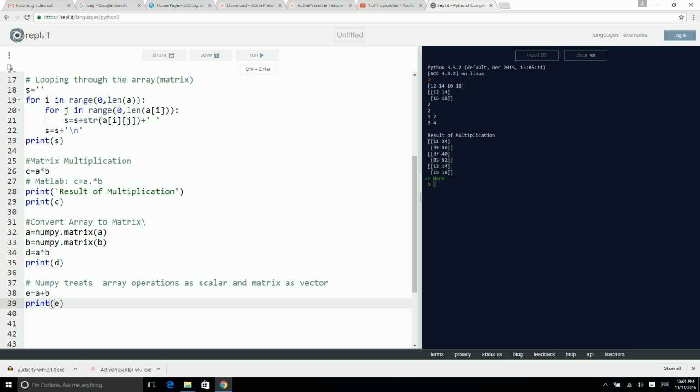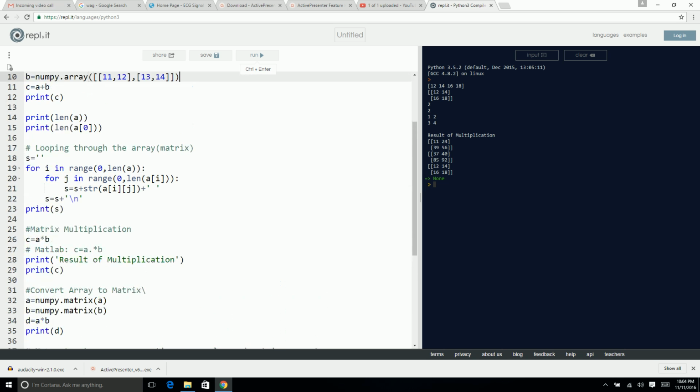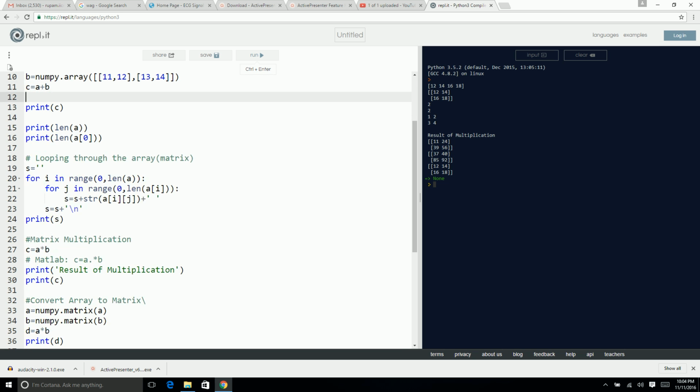So see, let's print the result of matrix addition, and let's also print the result of array addition.